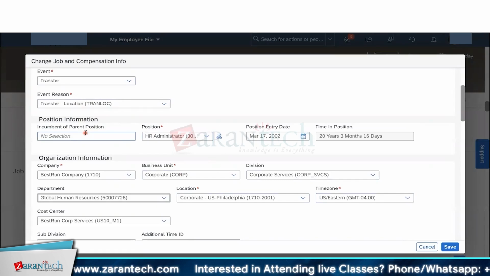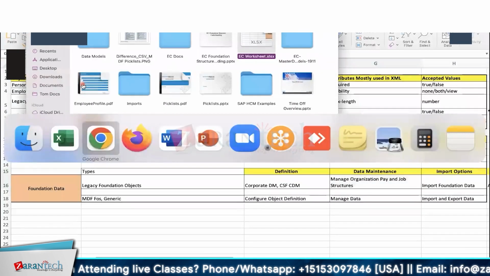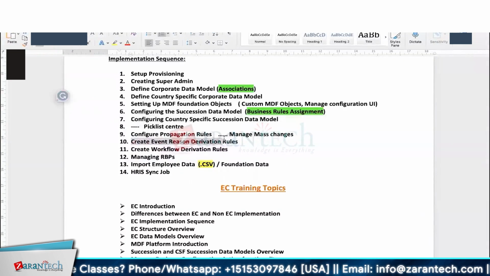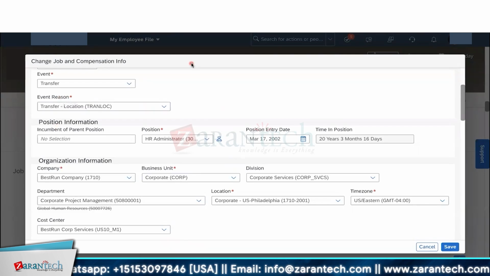That concept of deriving the event reason through business rules, without the user selecting the event and event reason on the screen, is what we call event reason derivation, guys. This is a concept that we are now going to look at. Okay, any others? So now it is clear that we have to make use of the business rule, and when we click on the save button is where the rule has to trigger and identify the event reason applicable in that case.